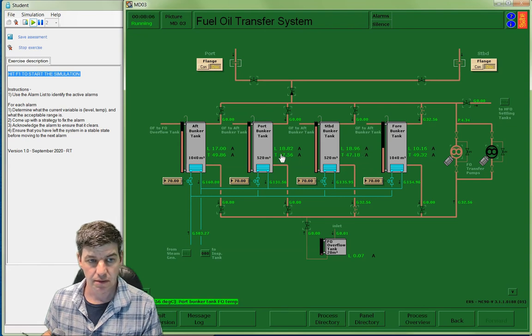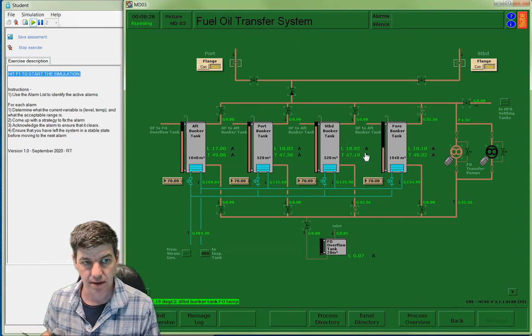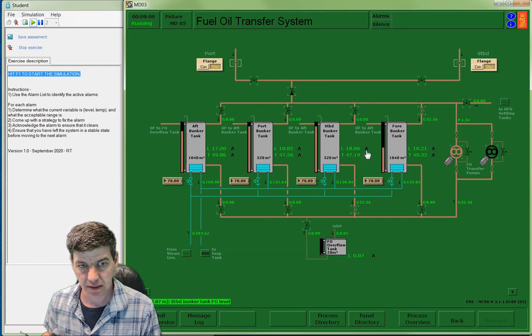In this case, I dropped the level below and then acknowledged. In the other case, I acknowledged first and then brought it down below. Either one is okay, but you'll see different interactions: a solid H or L, or else the alarm will keep flashing until we do acknowledge. What's left now is an A, which says this is something with an alarm on it. So we can see there are several values on our system where we have alarms that may be triggered. Not everything has an alarm, but most of the major things do.